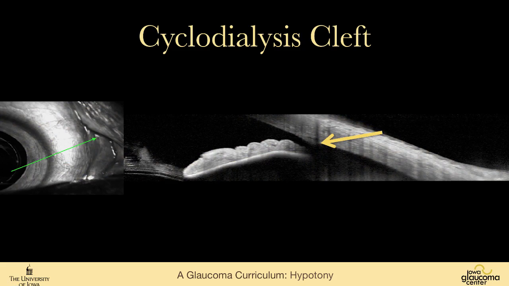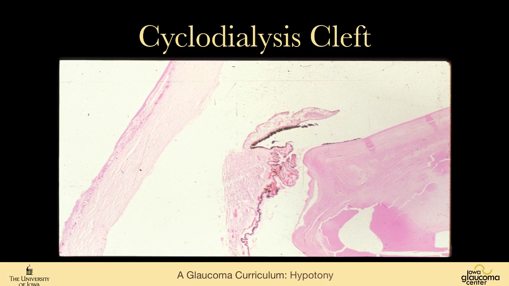These can be difficult to diagnose with gonioscopy because any pressure on the globe causes the anterior chamber to collapse when the pressure is very, very low. And so sometimes we need to take the patient to the operating room and fill the anterior segment with viscoelastic to try to identify areas where there might be a cleft. This is a histopathology of a cyclodialysis cleft. You can see this space where the ciliary body has detached from the scleral spur and aqueous is just flowing into the suprachoroidal space where it's rapidly absorbed into the bloodstream.